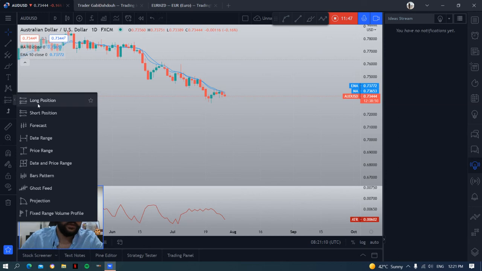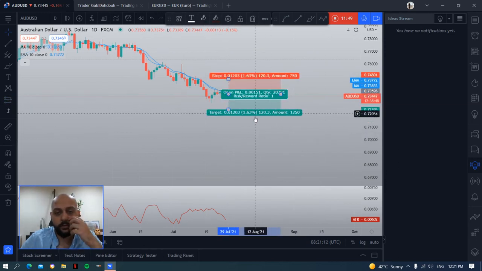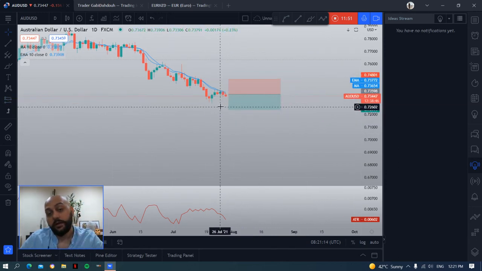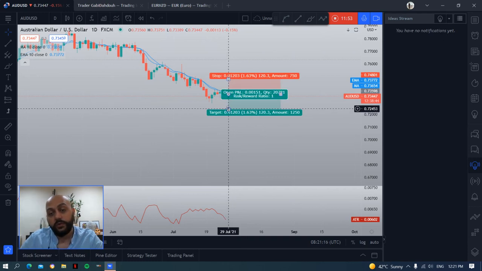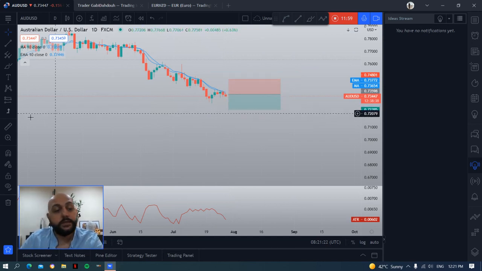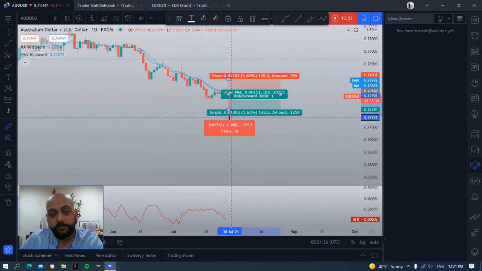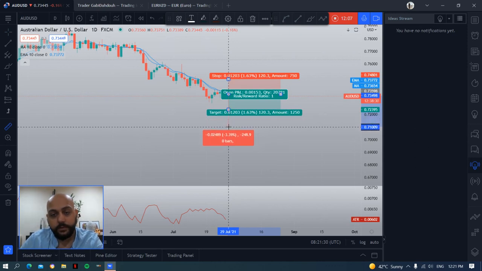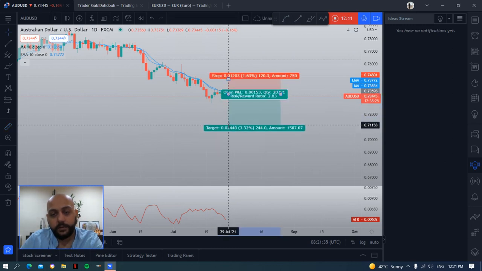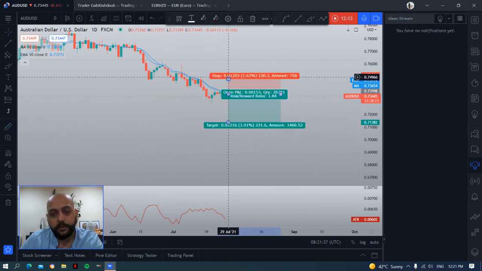Let me show you. Let me go with a short position here. All right, so we're looking at the market. It seems to be bearish. So this is the current price at 1 to 1. See, the risk reward ratio is 1 to 1. So we add 60 pips using the ruler here. So 60 pips, it's 0.60. So it's going to be roughly around here. Okay, this is the 60 pips.